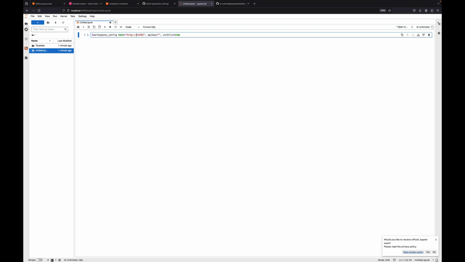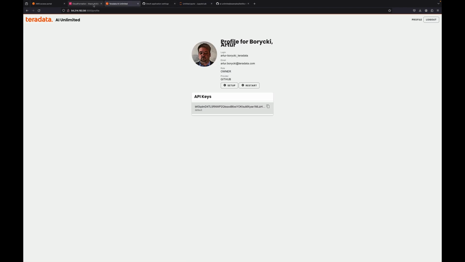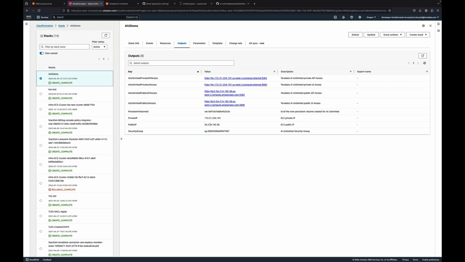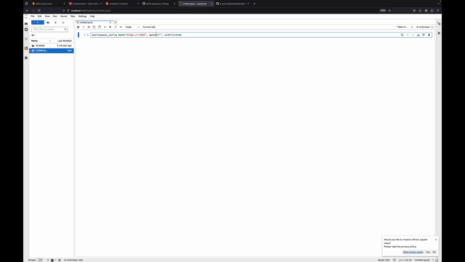In our case, we're going to use HTTPS because we are using the TLS. The IP address we get from the stack. Remember, this time you're using port 3282, and the API key is the one we got from our workspace.